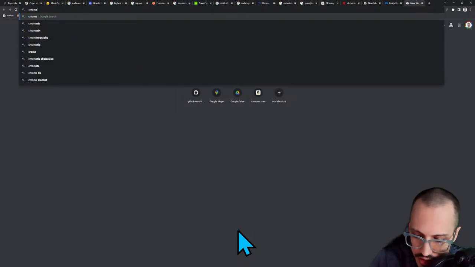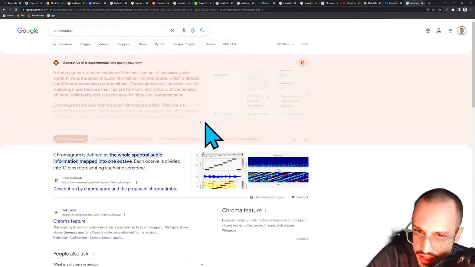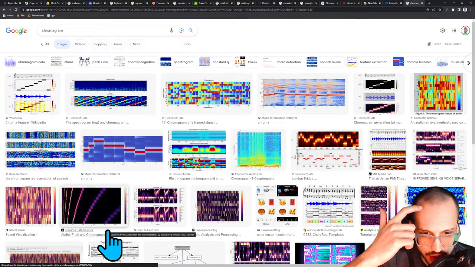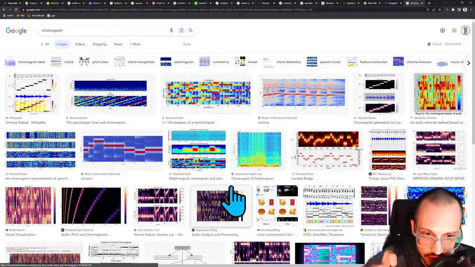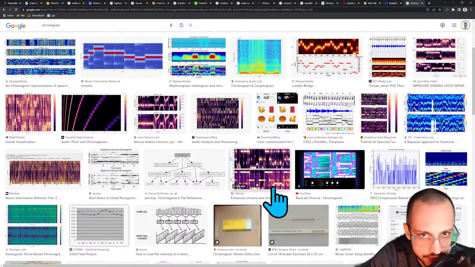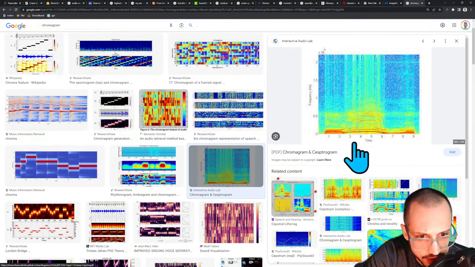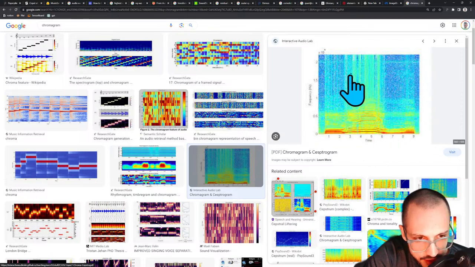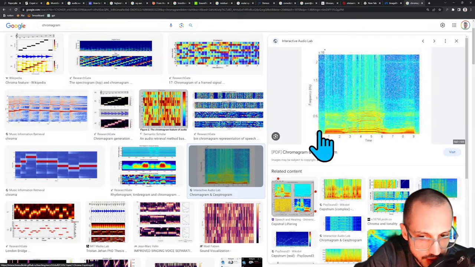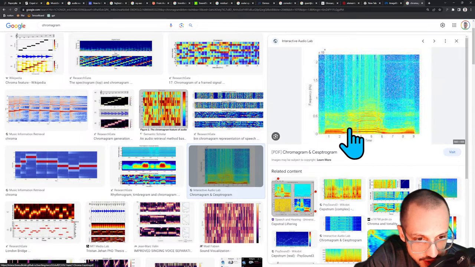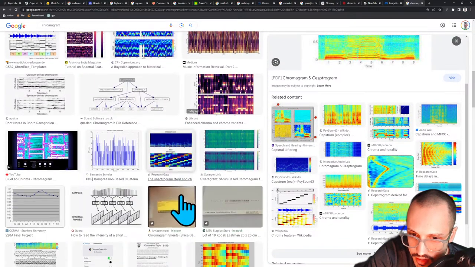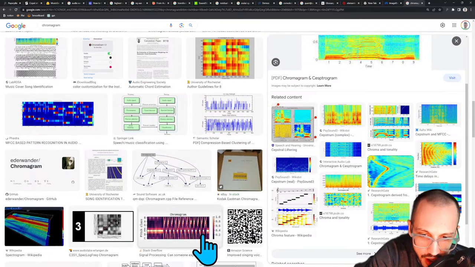Is a chromagram just one of those, like, yeah, okay, so it's basically, there's a bunch of different ways to turn audio into images, right? We've looked at some of these before, but basically you have here a 2D image and it looks a little weird, but what it's showing you is you have time on the x-axis here. So this is like, whatever, a 10 second long audio. And then these are basically bins, and you can see how there's more low frequency information in this audio and then kind of less high frequency stuff, maybe more noisy high frequency stuff, but basically you turn audio into an image.